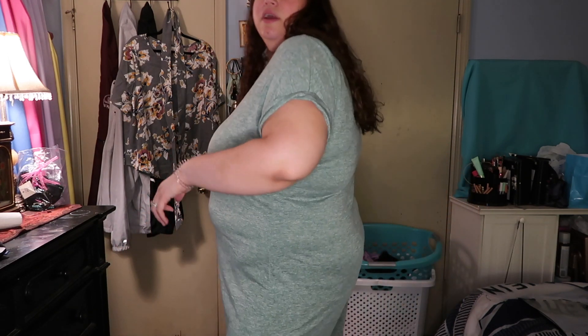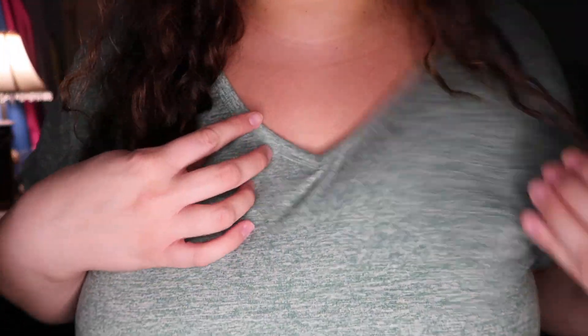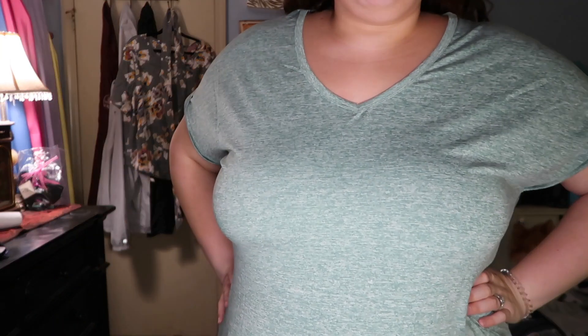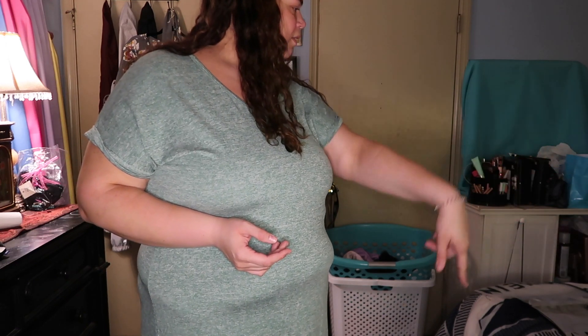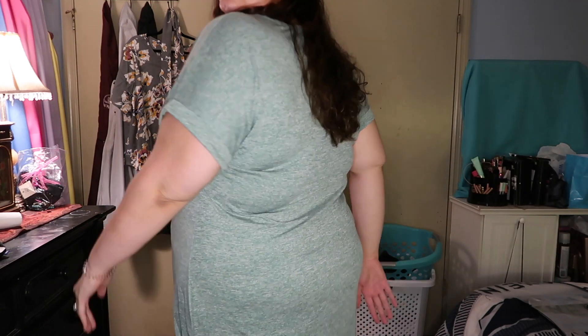This one is a bit shiny — it reflects light so you can see every bump and crevice. It's that really stretchy material. It doesn't look that bad, but it's not my favorite and it's probably going back. My dog interrupted briefly! Anyway, I don't feel confident in this dress — you should feel confident in what you buy, and I just don't.